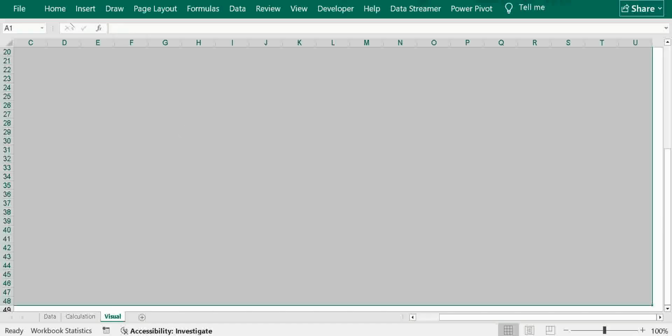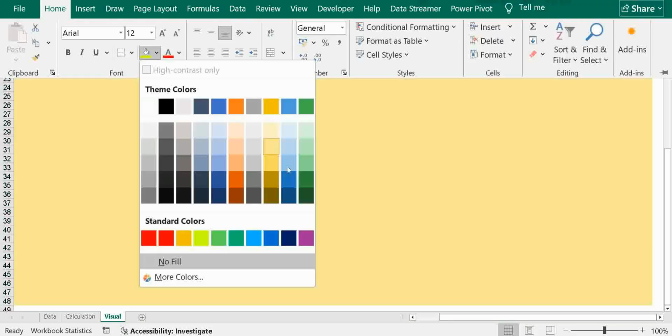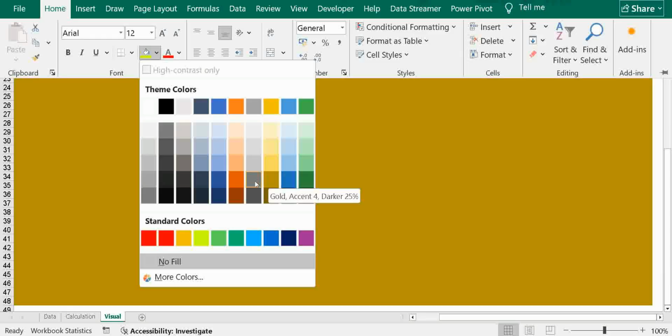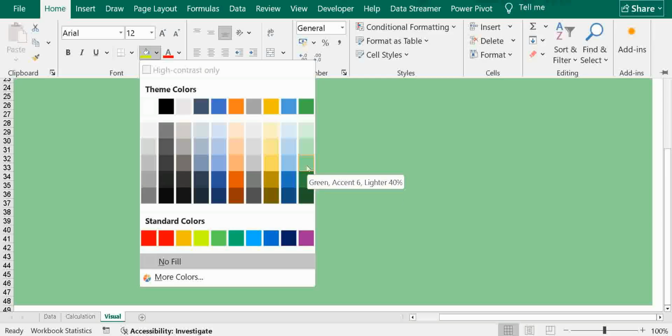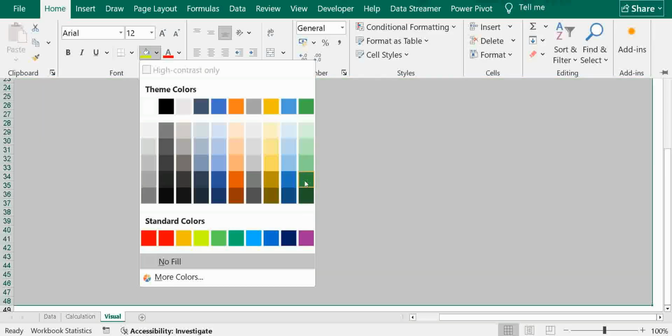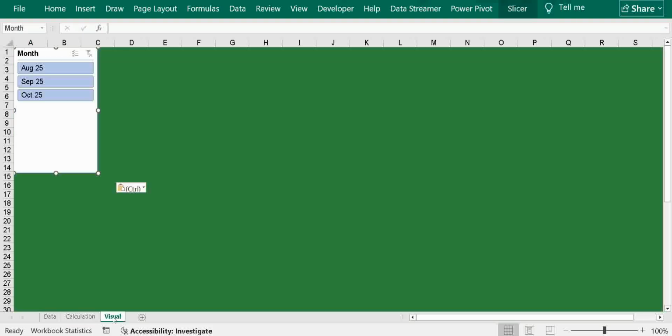You can give background color. After that, whatever we have created here, paste in visual. Resize.